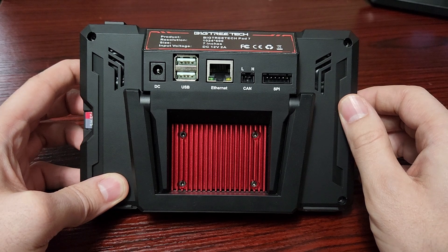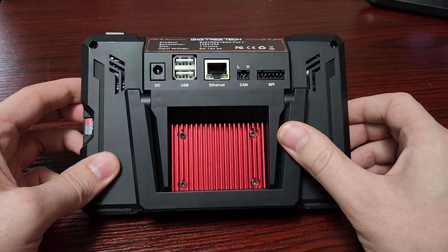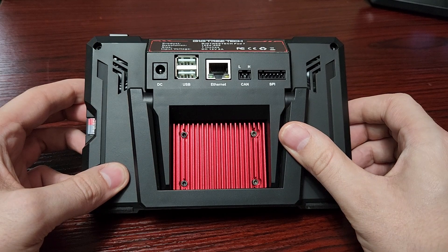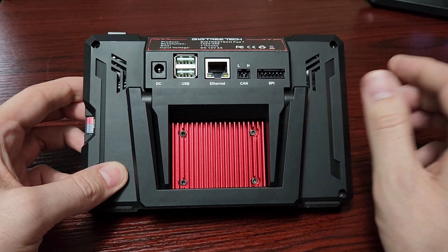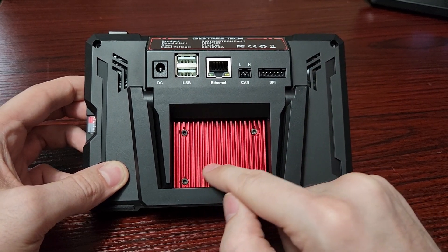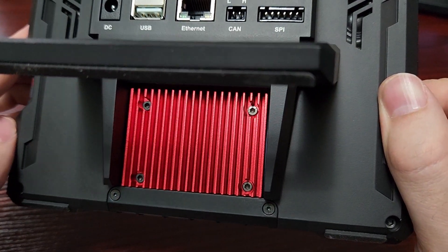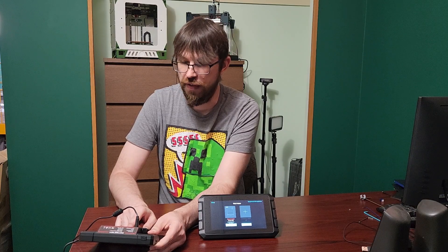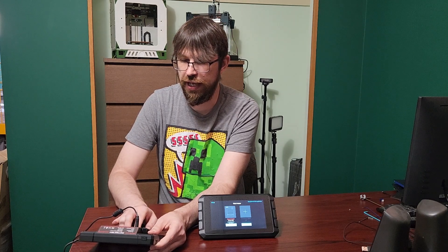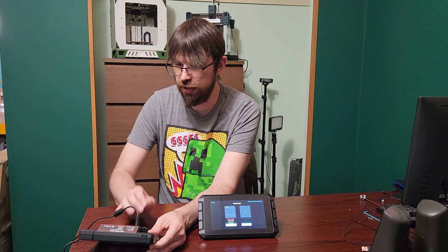I would still prefer these two devices to come with USB-C accelerometers. I think it would be much better, and I'd like to see BigTreeTech and also Creality come out with USB-C accelerometers for those who want them. What is really good about this device on the back is we have an upgradeable bay - you can take the CB1 out and put in a Raspberry Pi CM4 compute module, which means you can run a 4GB or 8GB memory version. That's why I'm not really concerned about the memory - you can upgrade this, whereas you cannot upgrade the Sonic Pad.